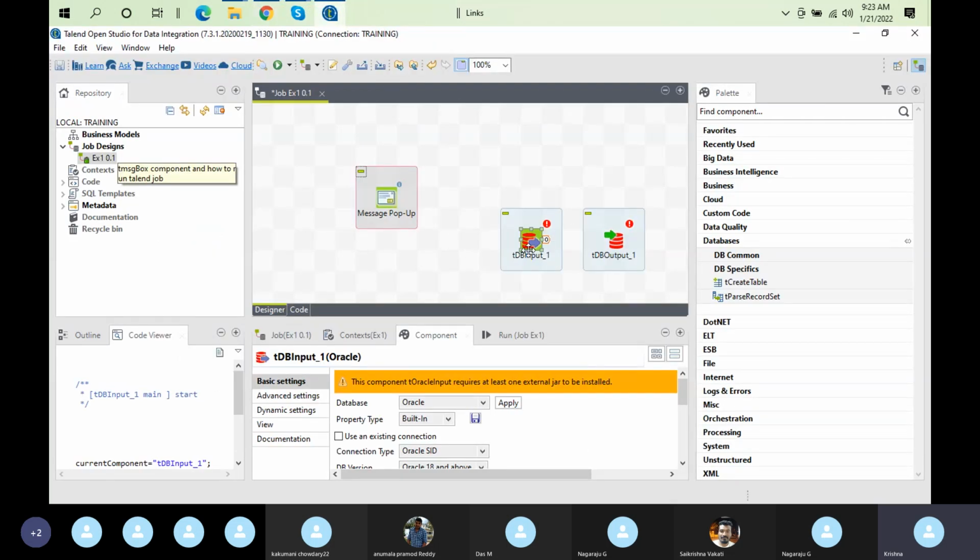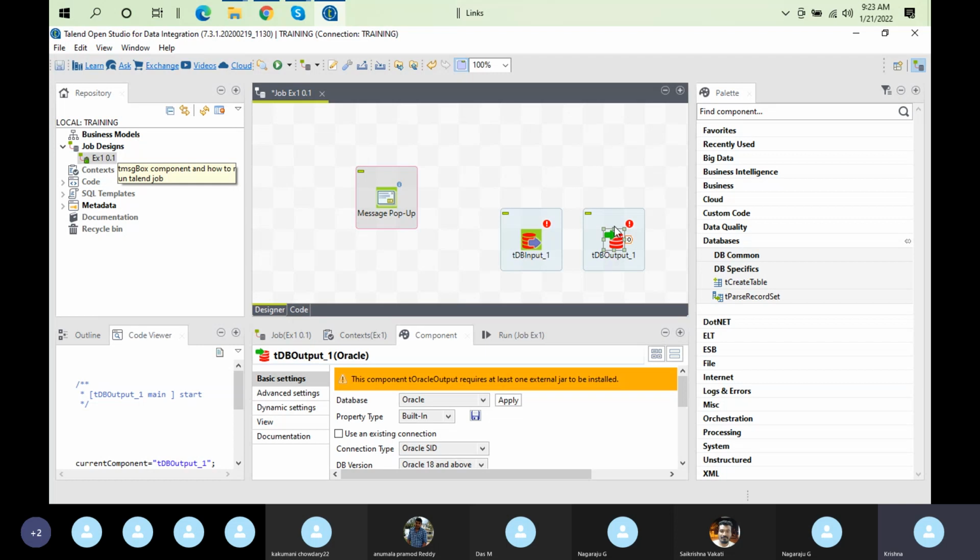I hope you understand what the input and the output are on the Talend side. Input means reading, and you will see, about 99% of the time, a blue color arrow on the input components and a green color arrow on the output components. That indicates it is reading, and the other is waiting to write; you are going to write something into this table. This is how components are defined in Talend, and the component name always starts with T. T indicates Talend, and next comes the product, the technical stack of that component, which you can find in the component name.